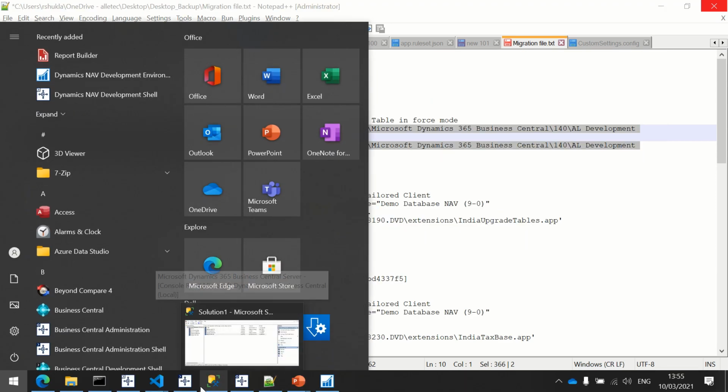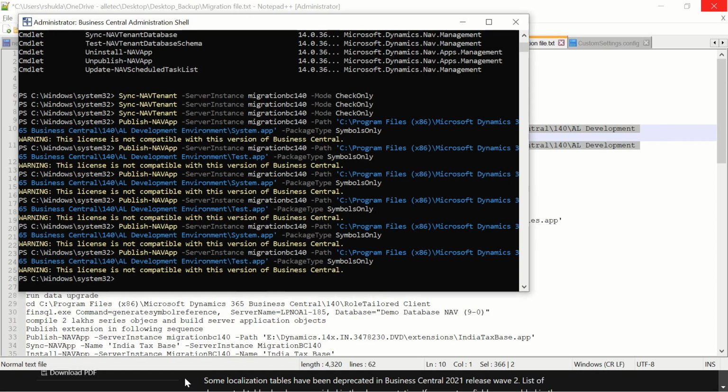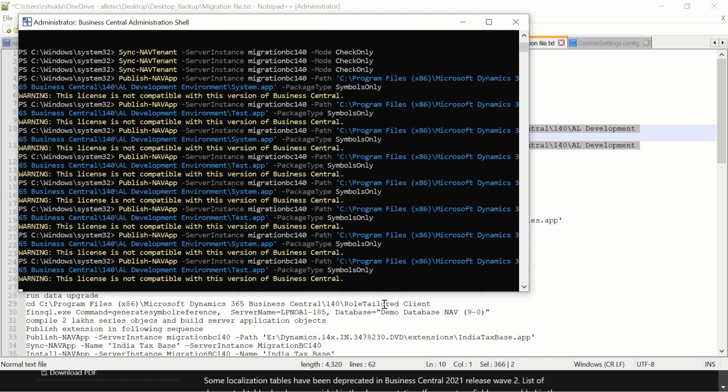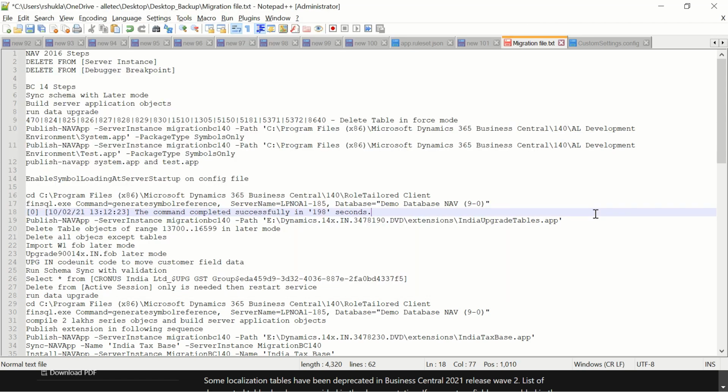There you go. So that's going to be your command. Do it in the administration shell. I'll say system app and then test app. Again, thanks to this warning that I'm getting, guys, just ensure that you have a developer license. Again, standard stuff, but you still are going to need that, right?